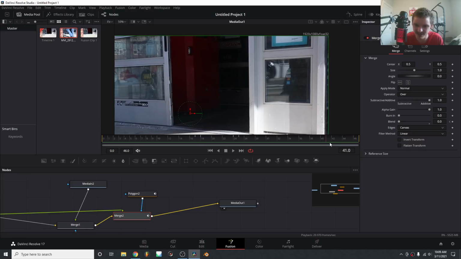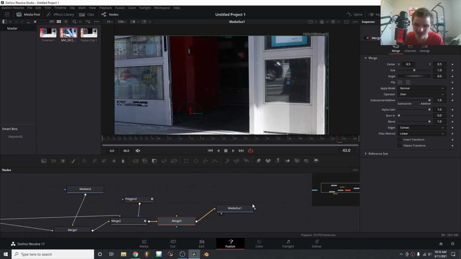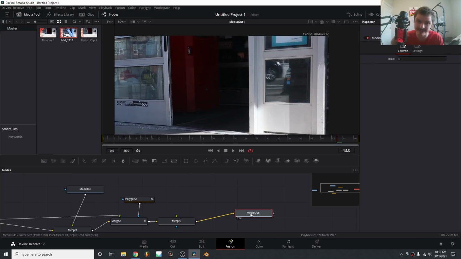Final fixes. How do we fix this reflection area in the window? I guess it's not a big deal. I don't know if people would notice it, so you can see I'm kind of running out. But especially, how do we fix this? Well, same trick as every single time, right? We add in another merge node. What do we want to merge on top? So what are we trying to overlay to hide this?